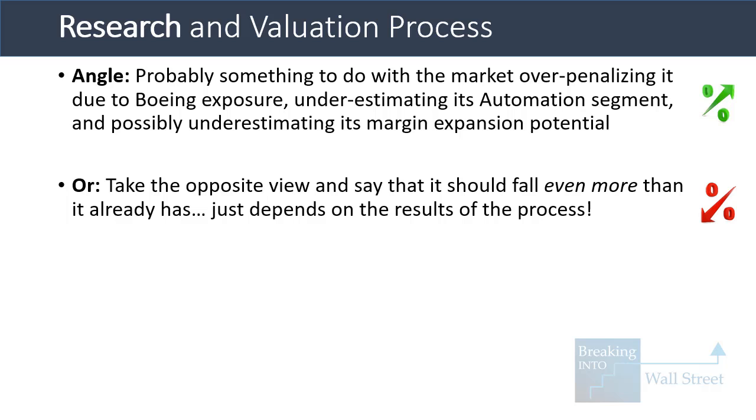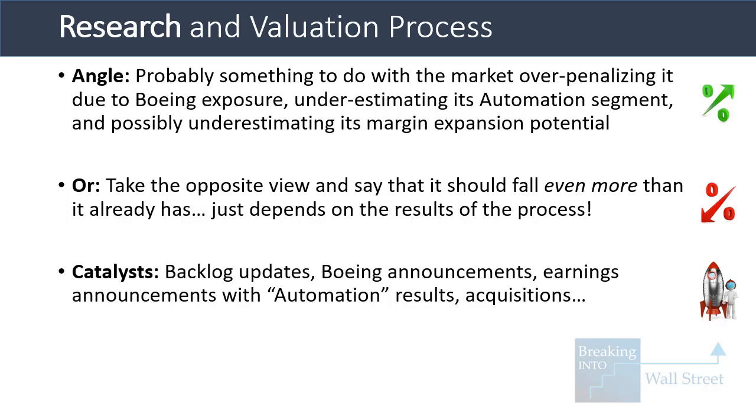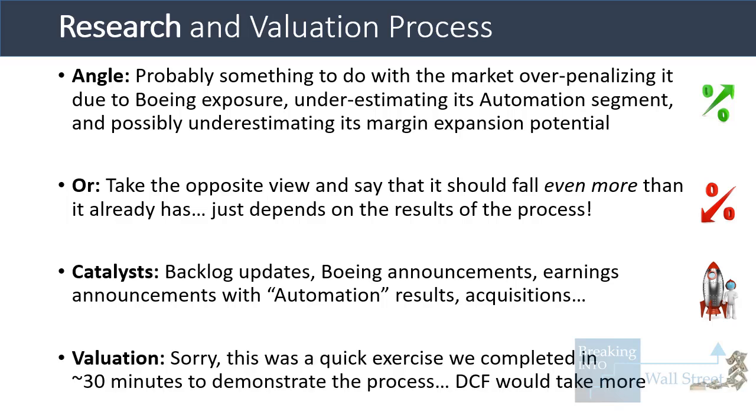It just depends on the results of this process and what we find when we speak with people and do our market research. The catalyst here could be backlog updates, announcements related to Boeing, earnings announcements that have some of the automation segment results, and maybe potentially acquisitions as well.